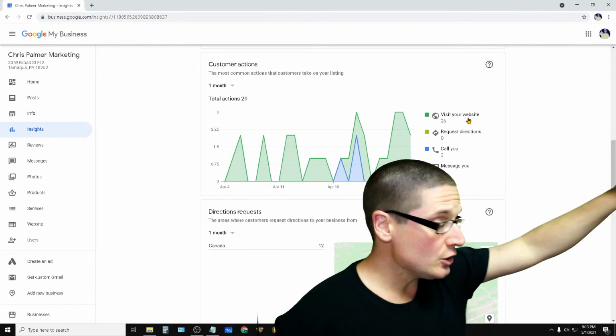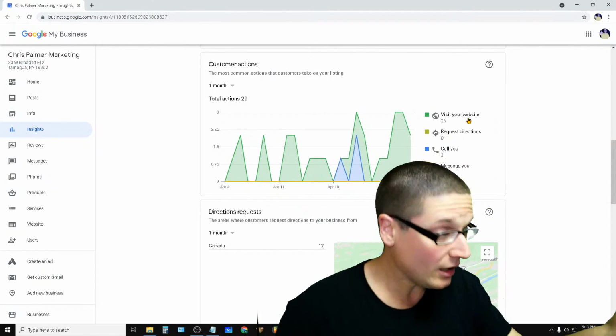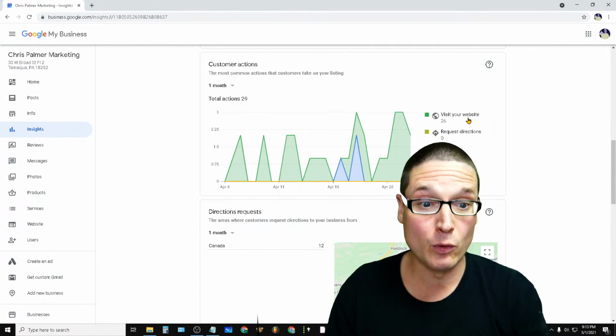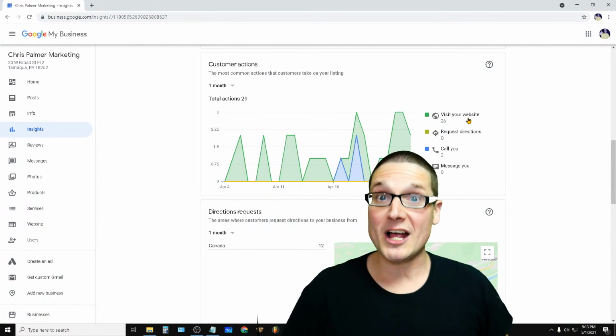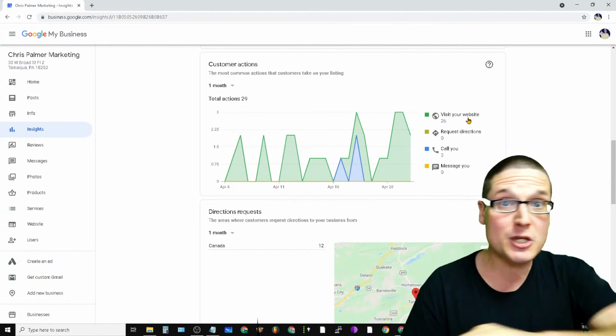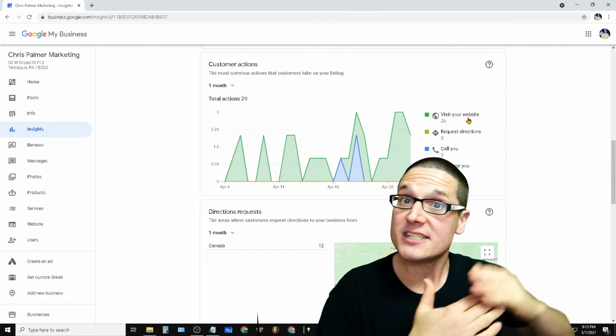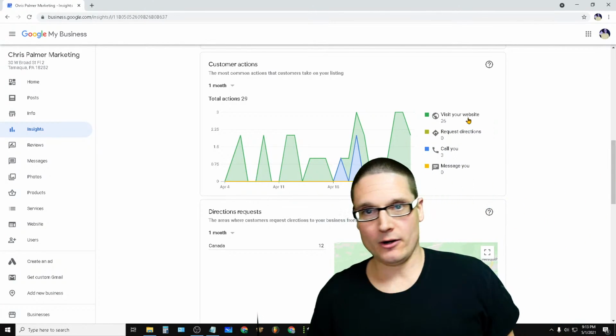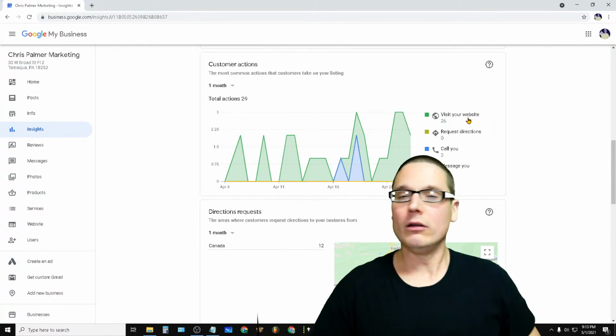If I can get a user over to my account to click on the button to go to my website, that's an interaction. That's a user signal. That moves the needle. Directional requests, or anything within the evolution or the revolution of a customer, if I can get them to do anything, this can move the needle. Calling me, and if I can get them to click the call, excellent.